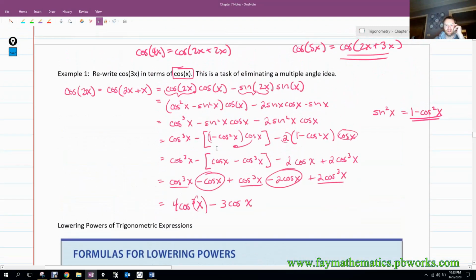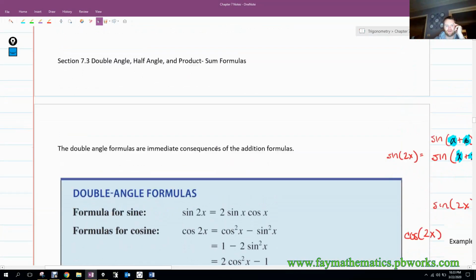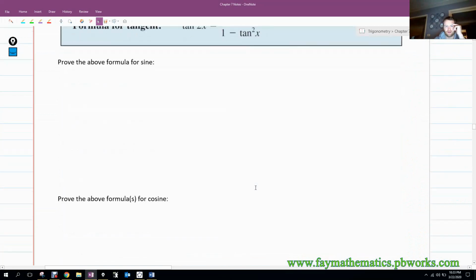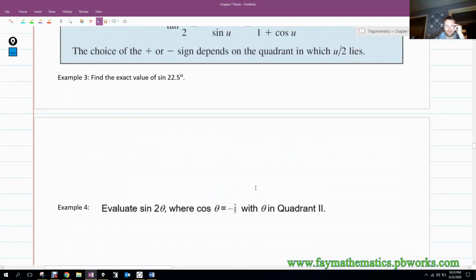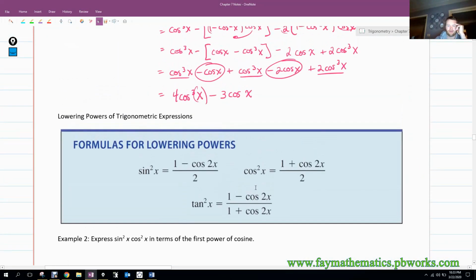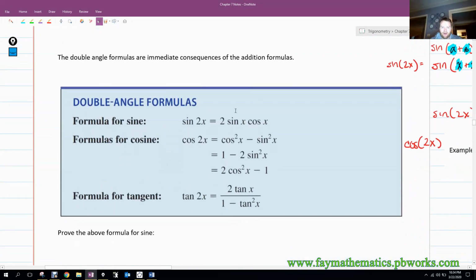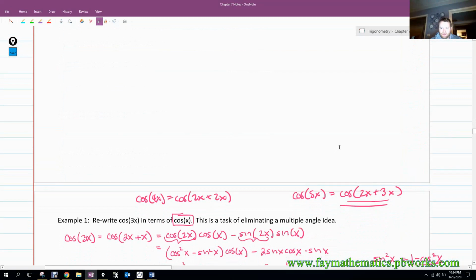Let's come back up. So the sine and cosine. We'll do the sine one. The sine one comes from this right here. So it's one formula, cosine of 2x. So I'll prove this one. The cosine of 2x is equal to 1 minus 2 sine squared x. So that again is this formula right here. Cosine of 2x is equal to 1 minus 2 sine squared x.